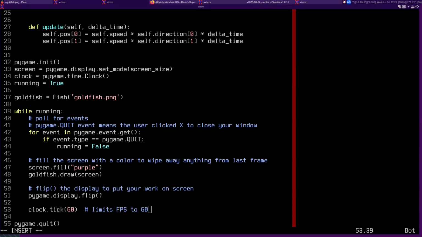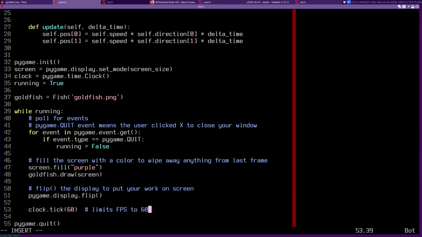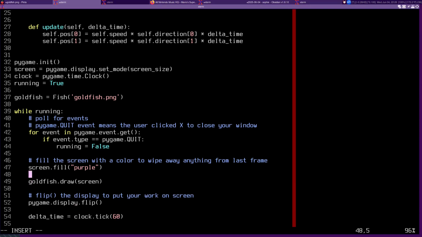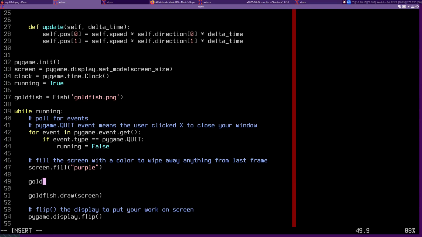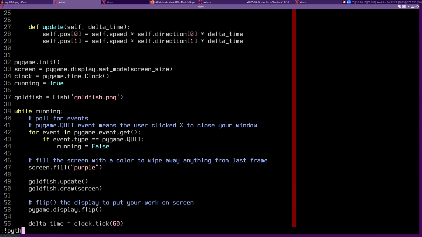Pygame delta time. Ooh, it does. Okay. Interesting. I don't need this. This will give us the delta time to the previous frame. I don't know, I'm just gonna do it this way. I don't know if this is correct or not, but I'm gonna assume it is.